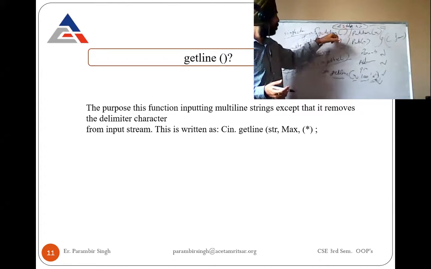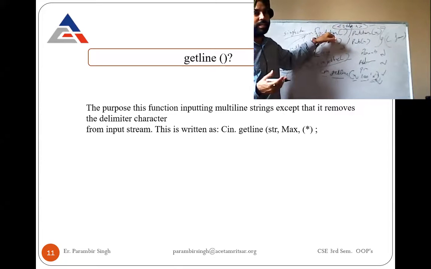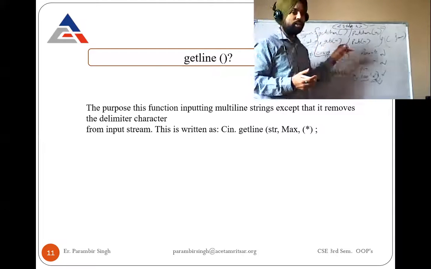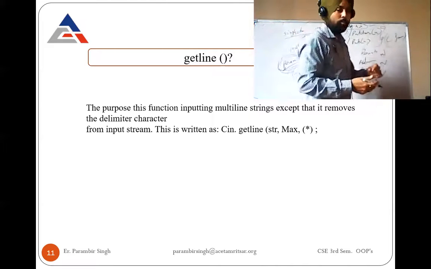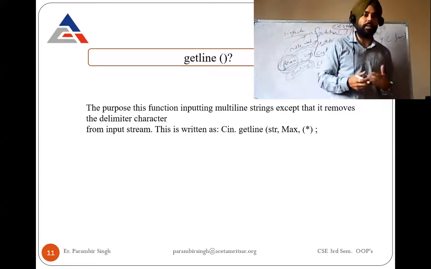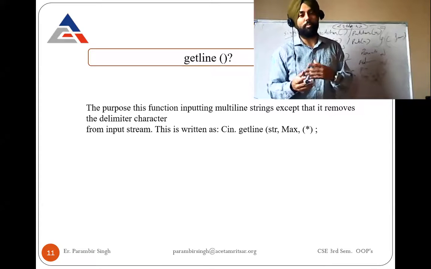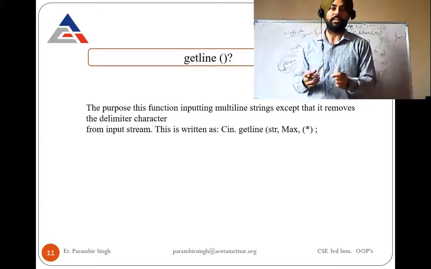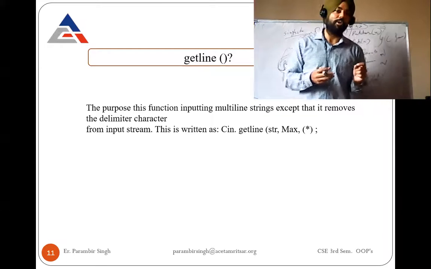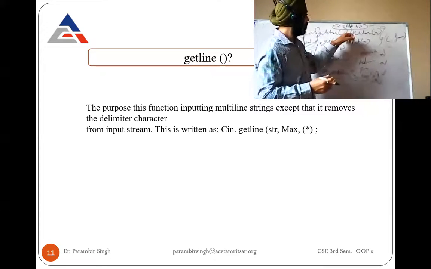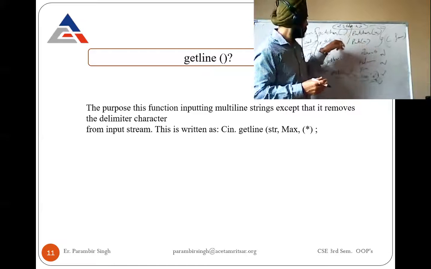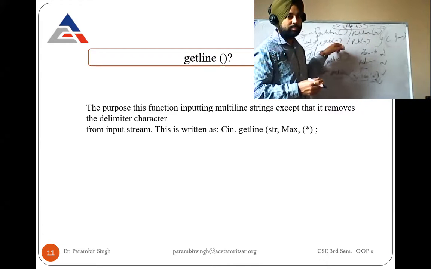If you miss writing the header file for these two functions, you will get an error, prototype missing. Whenever you get that error, it means you missed the header file for that particular function, whether you are using the getchar function or the gets function.